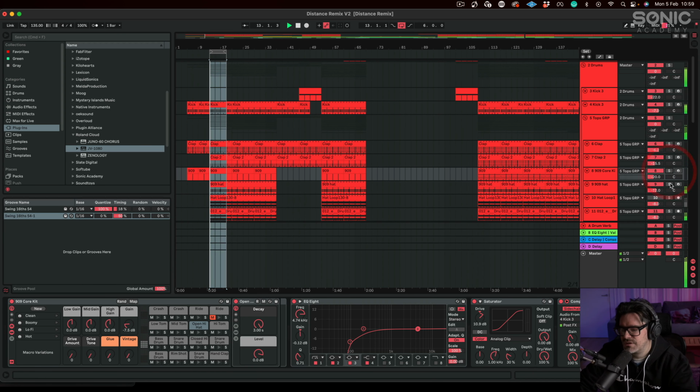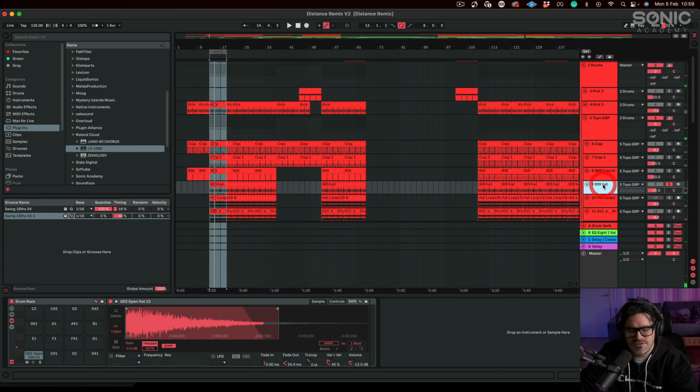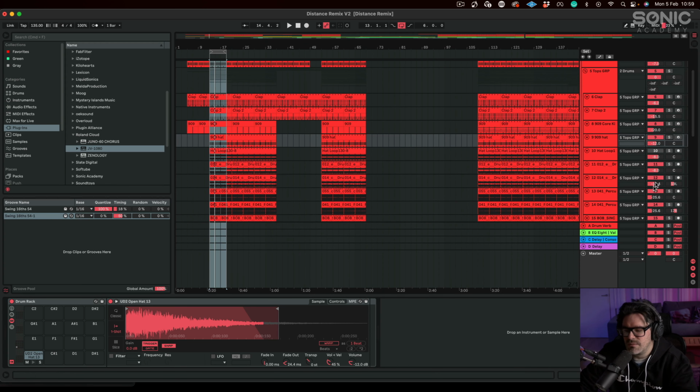Going down the drums, standard 909 hi-hat, probably something on it. Sounds quite, it's maybe just the sample. It's from our Ultimate Drums. Bit of saturation on it, maybe not quite a clean 909. This hat loop I didn't use, maybe just a bit too spiky.